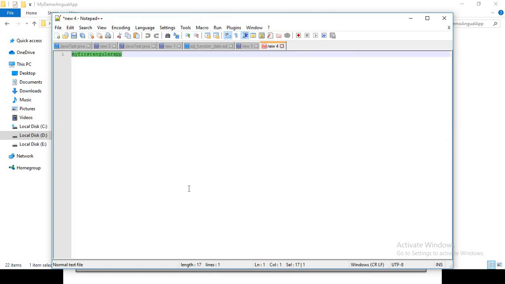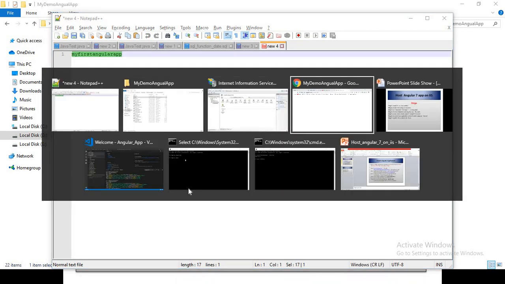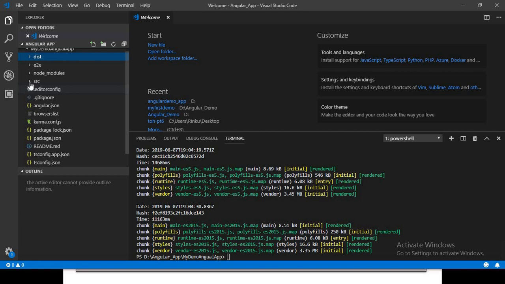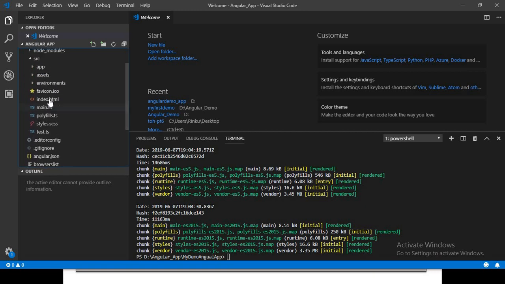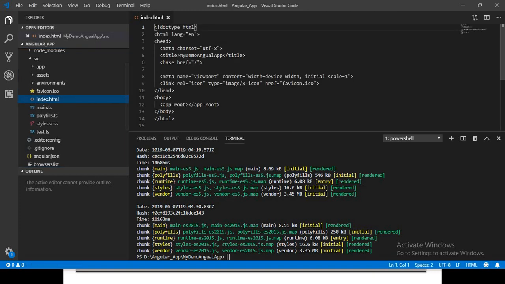Otherwise, you can directly assign the name in your project structure, in the src index page, in the base URL. Assign this name and then build, so it will be generated in your dist folder.